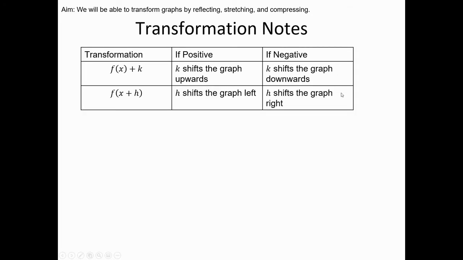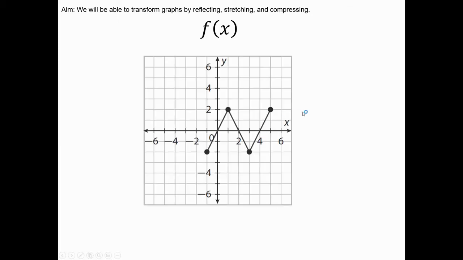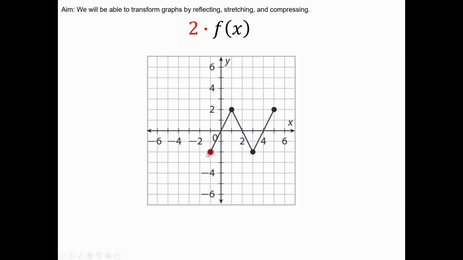We talked about these transformations right here of shifting it up and down and shifting it left and right by adding and subtracting on the outside and inside. Now, with adding and subtracting, what do you think is going to happen if instead we multiply? So I have a times 2. Any idea what that's going to do? I want to focus on a single point right here. What do you think this point's going to do? Do you think it's going to go 2 up like usual when we added 2? It's actually going to go 2 down.